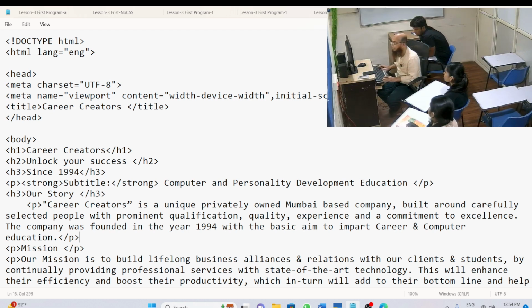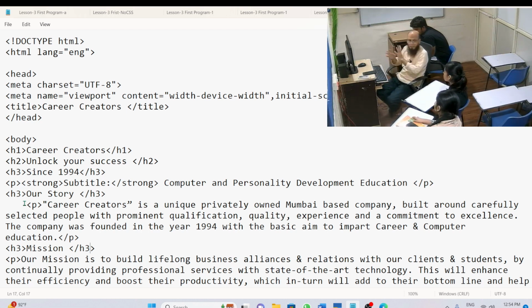Then we go back down. Our mission, we write H3 here also, and close H3. Okay. This is a very simple, basic code which even gives some style to our web page.